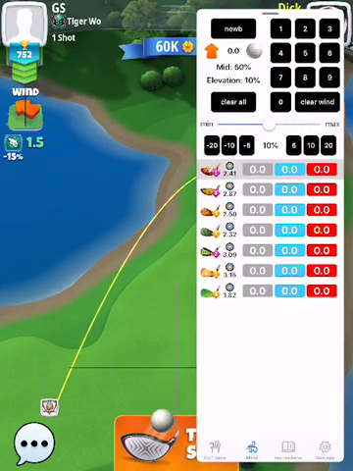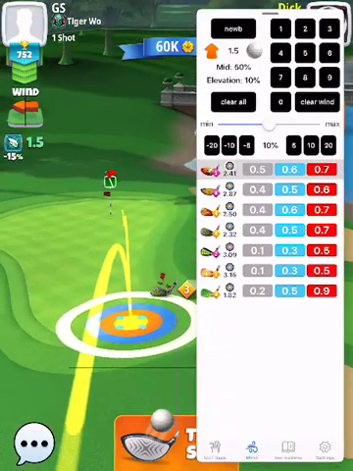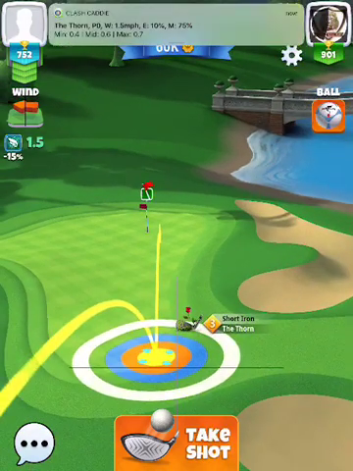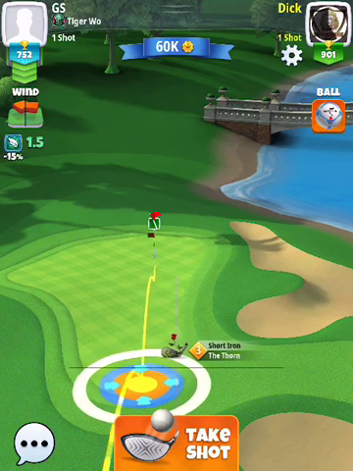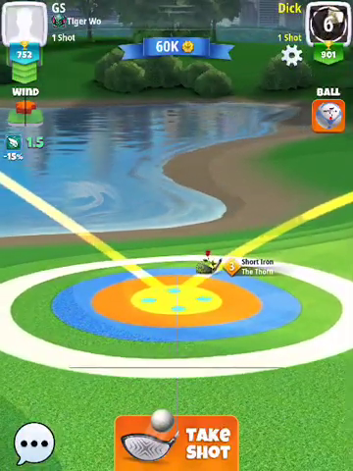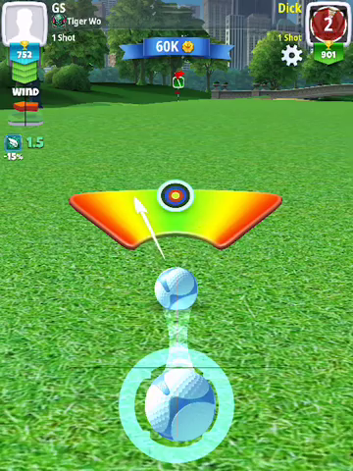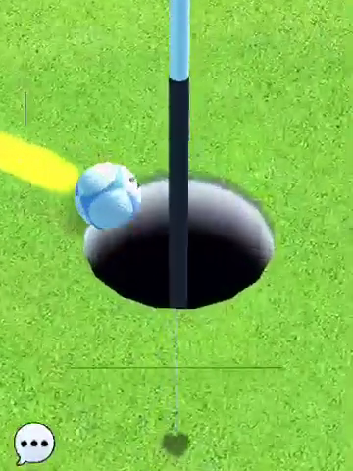So we're going to do 10% downhill. We're going to be at about 75% club. So where's my club? There it is. So about 0.6. I like to do 1 right, 2 back on this shot. With a 0.6 adjustment. And boom.